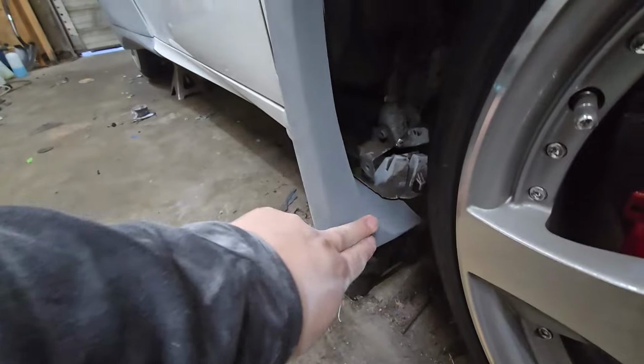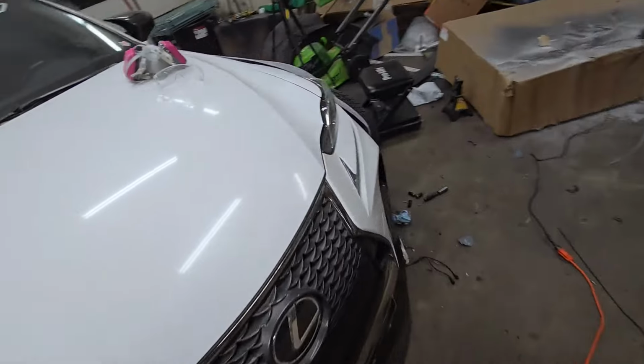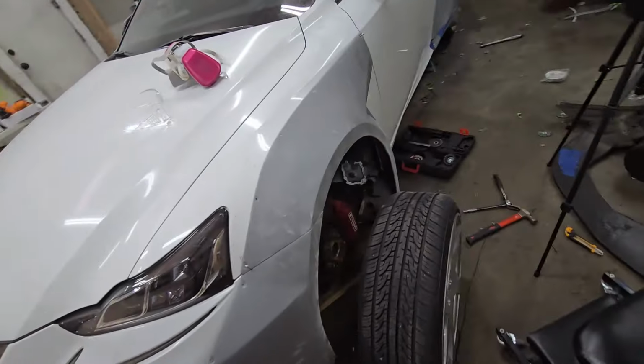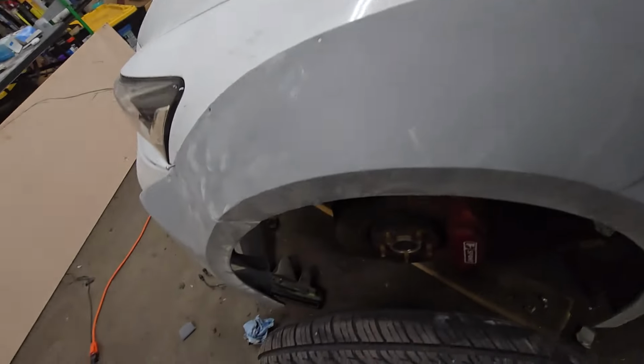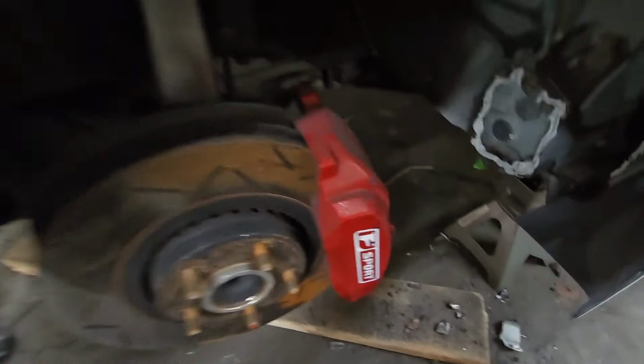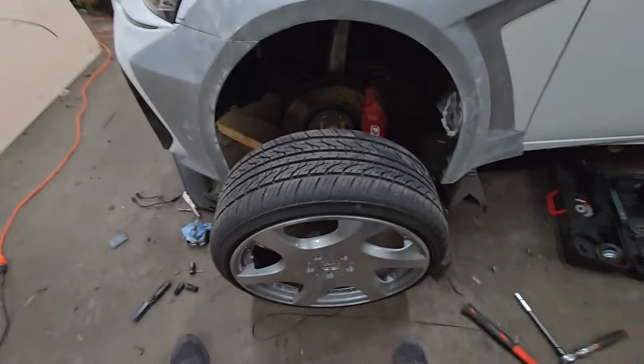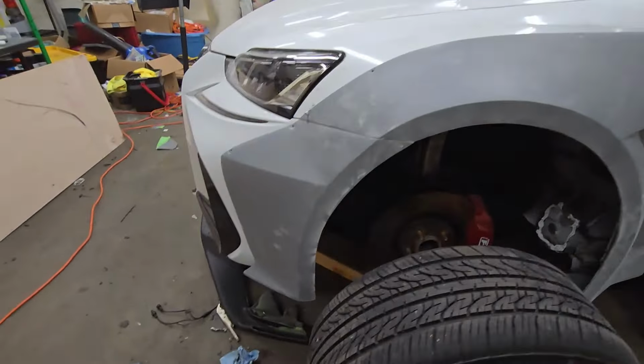So I had all this part right here and down here as well. So that's what I'm gonna have to do in order for my wheels to fit better, and that'll help with probably when it turns as well. So if I had to trim some more right here and over there, then I will do that. But right now, the wheels will go on. So yeah, that's always a good thing.